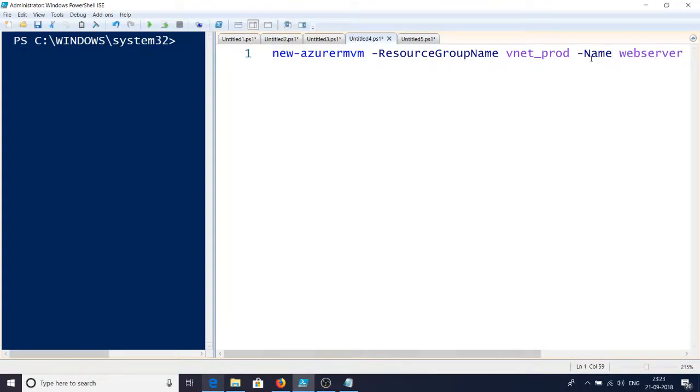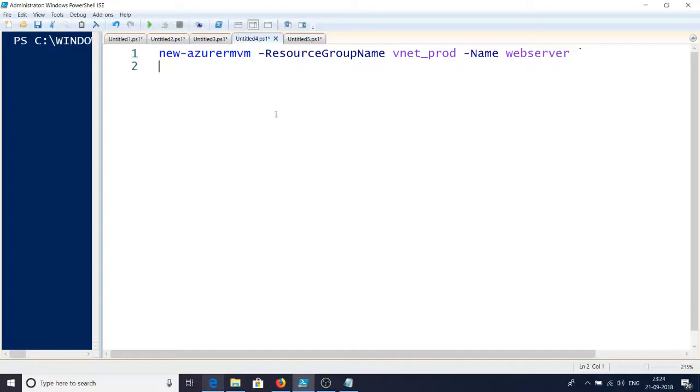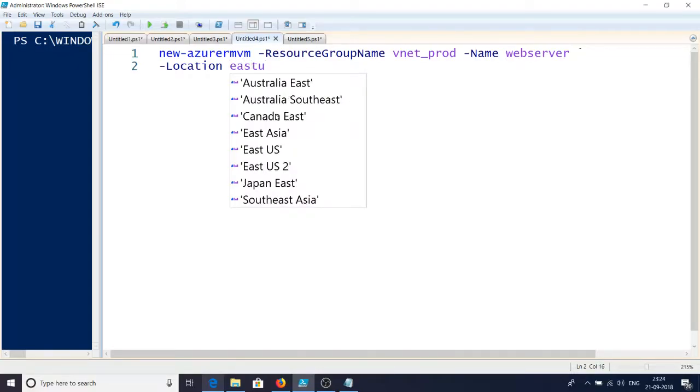So now because it is going out of the boundary, out of the screen, I'm going to use this tilde here to let PowerShell know that, hey, the next line is in continuation to line number 1. It is not a separate line. And I want to put this in a location called East US. So select that from the drop down menu.